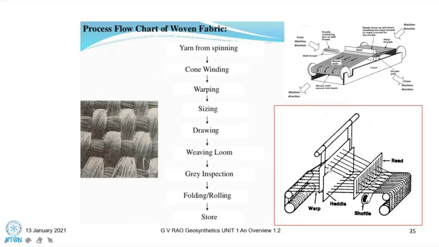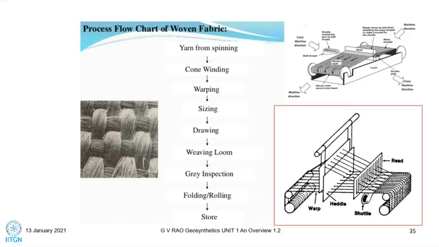This abrasion is coming due to the shuttle and this entire reed going up and down, and then we are also drawing, we'll see what drawing is. So the yarn is subjected to a kind of strain. For getting more strength, temporarily, they are sprayed with a chemical, something like PVA. That's how they become stronger during the manufacturing process. That is called sizing. It's nothing to do with size. You can say it is made into a uniform diameter with no bristles protruding. It helps in the manufacture because they temporarily become strong as they are coated.